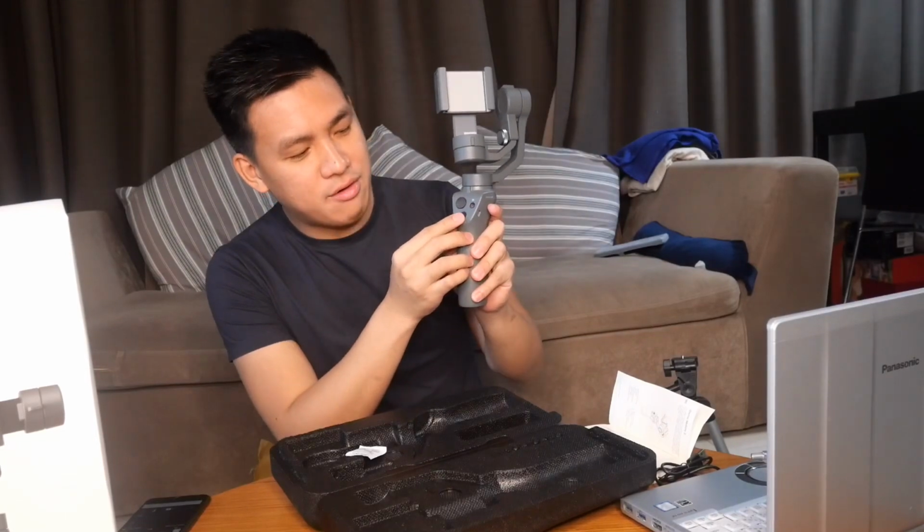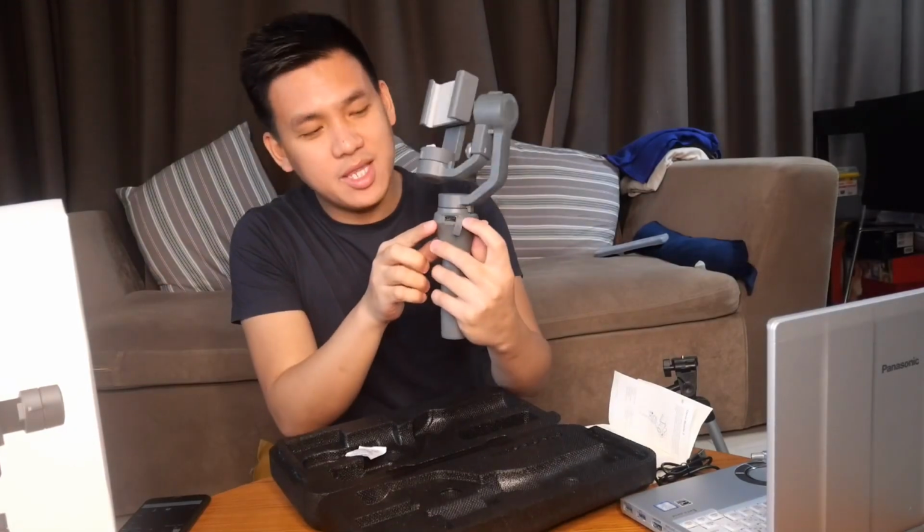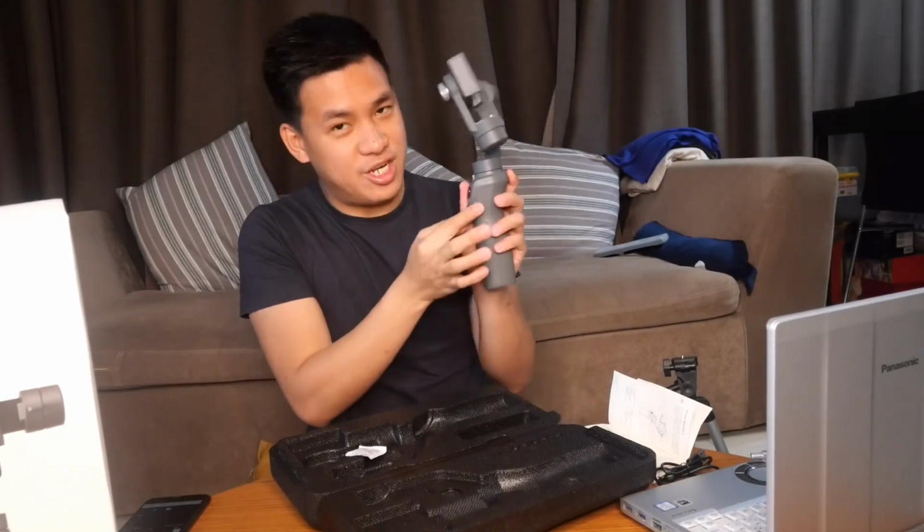Here, meron siyang apat na button. Meron siyang camera mode. Meron siyang, of course, yung pinaka-power button. And meron siyang joystick, and sa gilid meron siyang adjustment. Ito yung feel ko, ito yung pang zoom in zoom out or up and down. And at the back, ito yung pinaka USB port. Ayan, and sa gilid nandito yung pinaka charger niya.